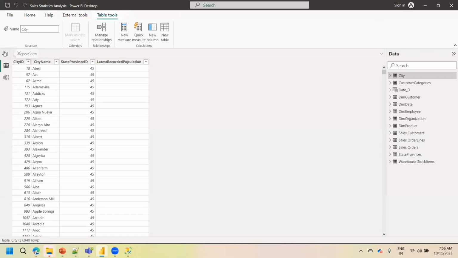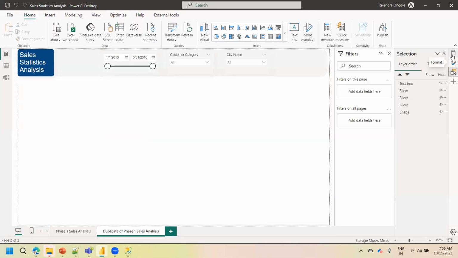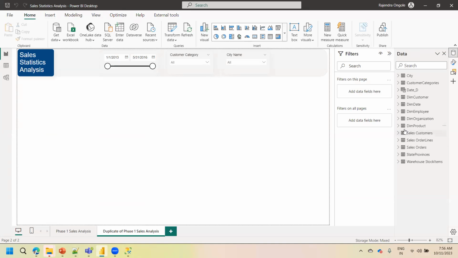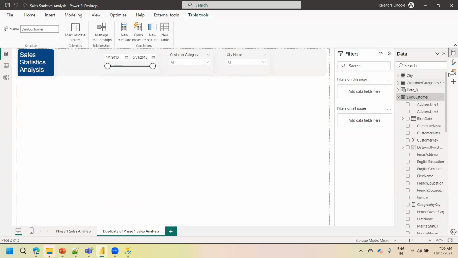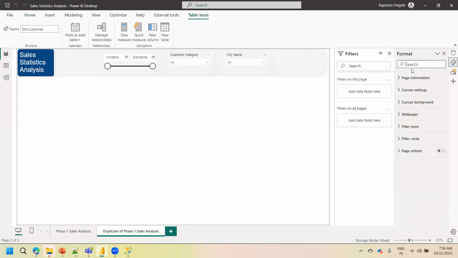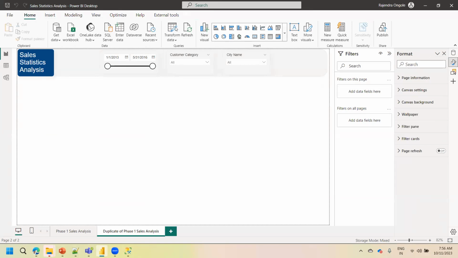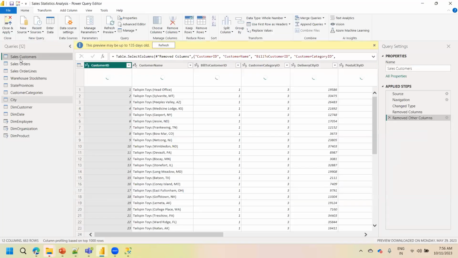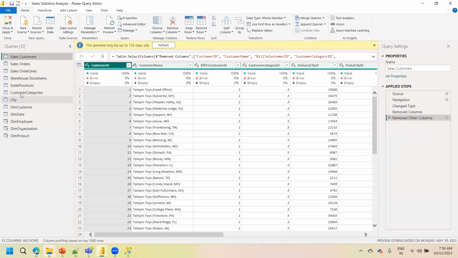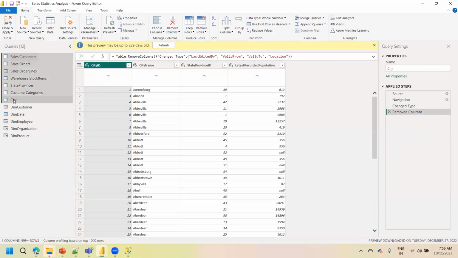And one more difference. So see here. One second. Let me showcase it to you. I'll try to disable the data load of these tables.